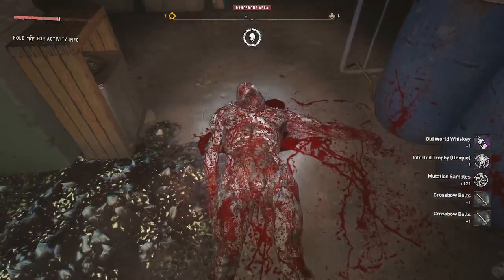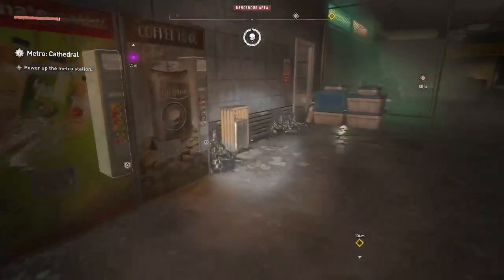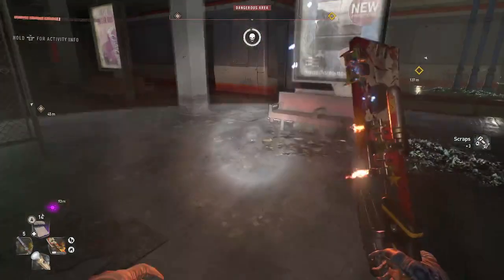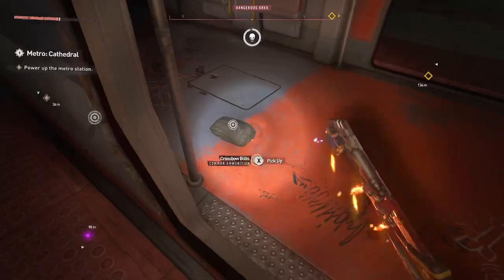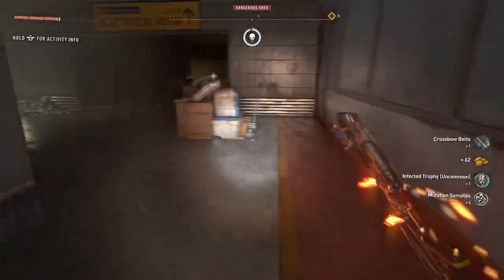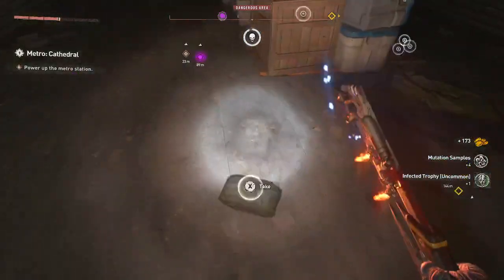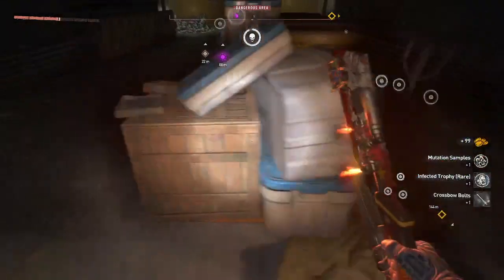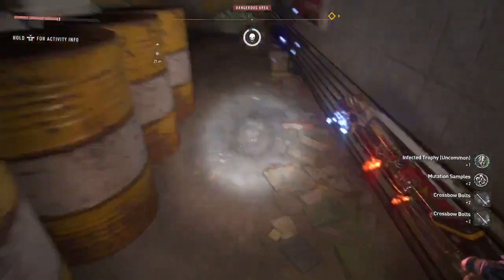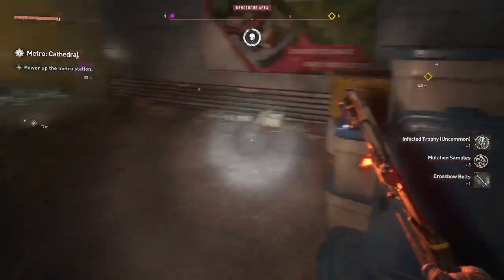Took a lot of crossbow bolts to get him down, but that's okay. We got him back. See what else is up here that we can get back as well. Hope they construct some more. Got the weapon here. Crossbow bolts all over here. All these are good materials to have going forward. I think we've cleaned up behind us. Nice.